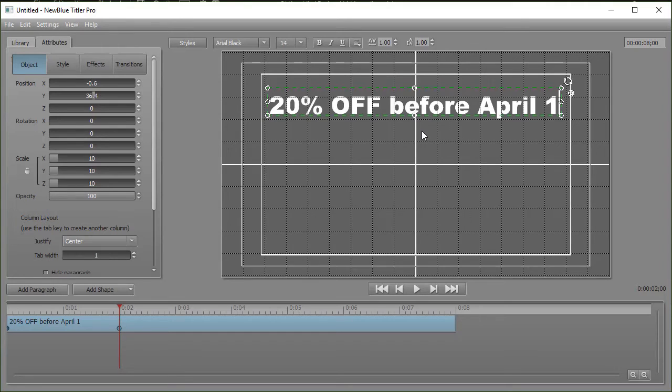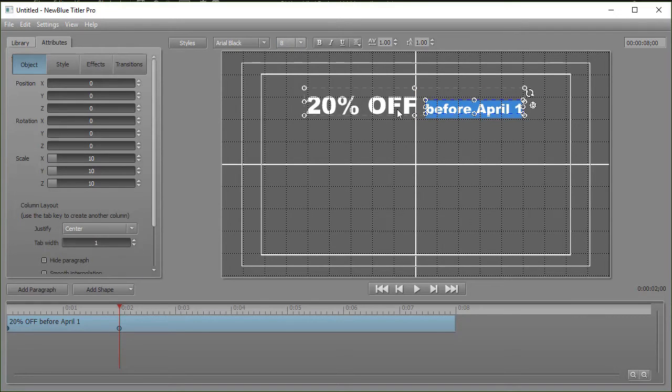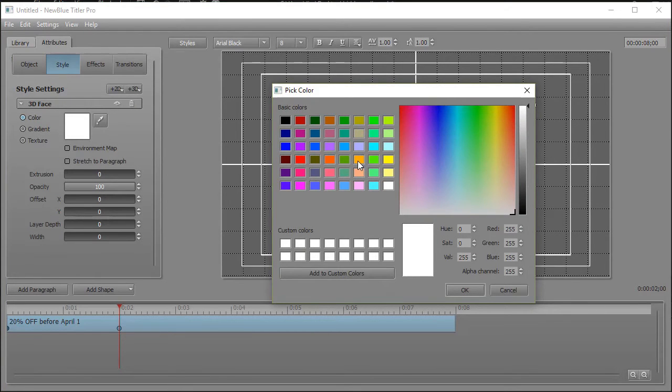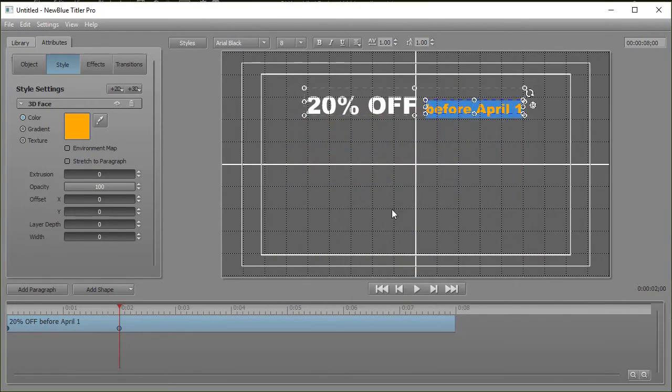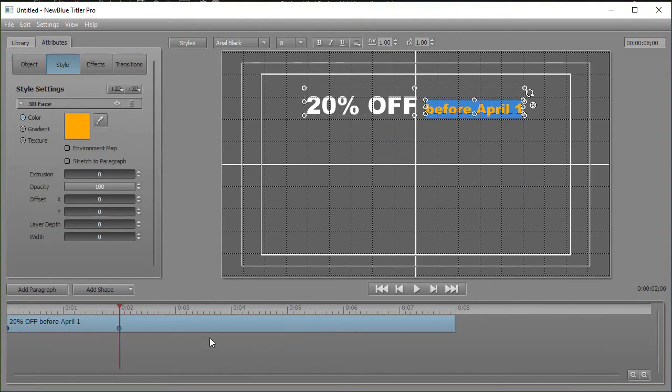Now, one thing you can also do while we're here is something you may not be aware of. You can actually change some of the text to look different than the other in the same title. You don't have to have a separate title. I'm going to highlight the end here, and we're going to change the font size to 8. So now I can also change the font color or anything else. Let's go ahead and do that. We'll take something in the orange range and click on OK. So now I have that entire title changed.